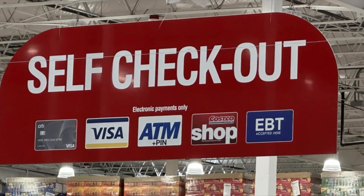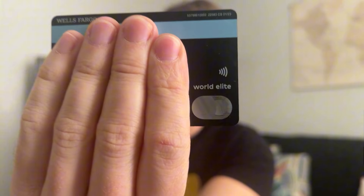The Built card is kind of a wild card — you use it sparingly whenever the occasion comes up. And since it's a Mastercard and I don't have many Mastercards, I'm keeping it for diversity in case a place doesn't accept Visa or Amex. It's rare but it does happen. Plus, we can't not rep the Mastercard World Elite. So Built is staying in.